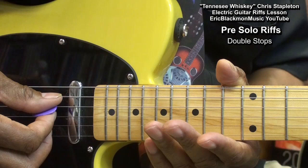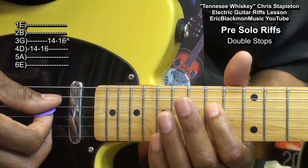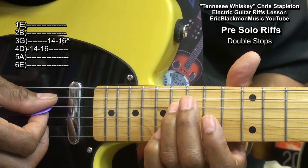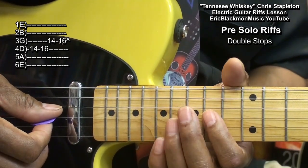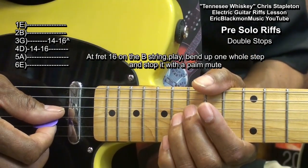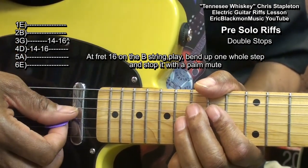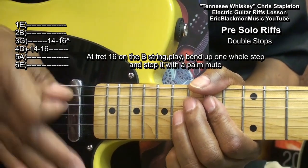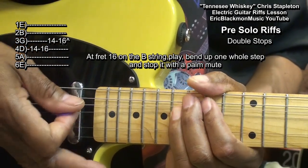We'll start with a riff on the 14th fret D string, the 16th fret, then we'll go to the G string, 14th fret, and then we'll take the 16th fret on the G string and bend it up and stop it. Now I'm going up an entire whole bend, or whole step, and then I'm going to mute it with my palm like that.